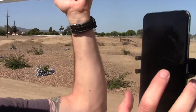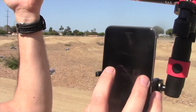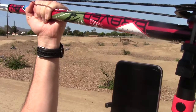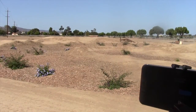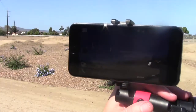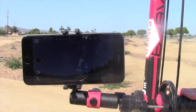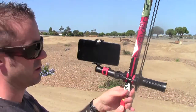So what you would do at this point, I don't know if you can see that okay, let me move over here. What you do is you sync your GoPro app to the camera. Okay, so now I'm connected. And now it's going to give me live preview of what the jib is seeing. And I can move this around. It does have a second delay or so, but still pretty cool that you can actually have live view while you're using your jib.